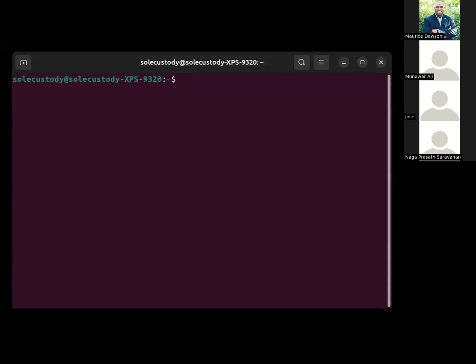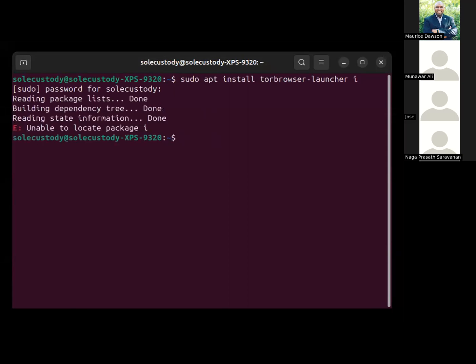my terminal. What we're going to do first is install Tor, and then we'll run sqlmap on the way. So all I'm going to do is just install Tor. I'm going to give you the command as well, so you can run it. Don't worry, I'm going to pass you the command. You can run it as well.